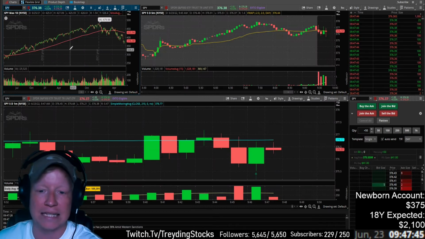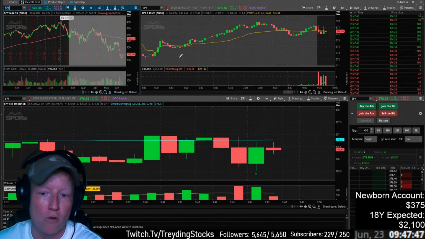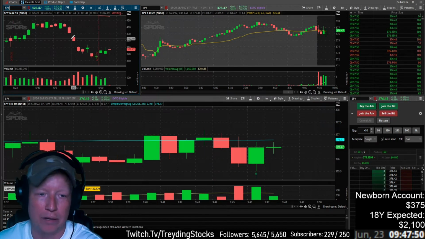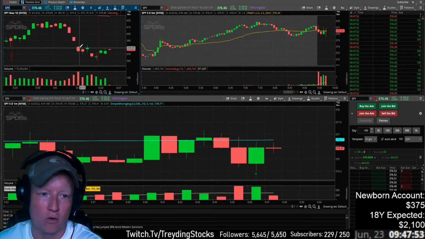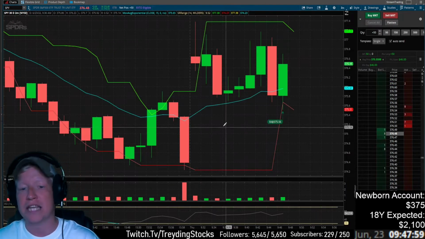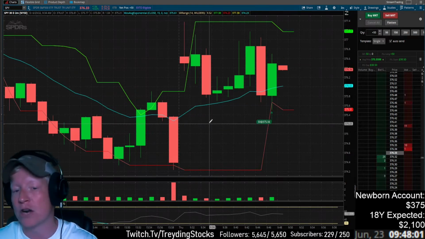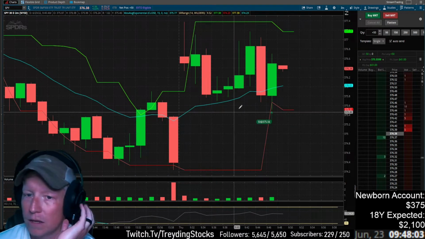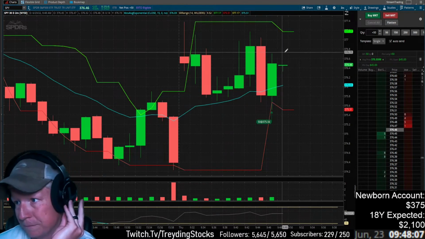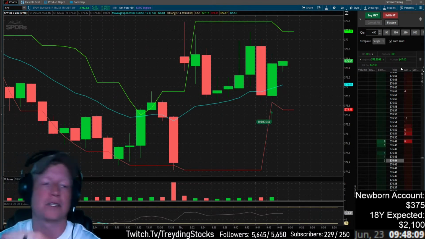SPY's still moving, but it's making all of its moves after hours, right? Gap, small range, gap, small range. We need to get a day when SPY really gives us intraday moves that we are able to capitalize on, right? We'll see if today's that day. We're immediately up 45 bucks, but once again, we're not looking to sell yet, so who cares?